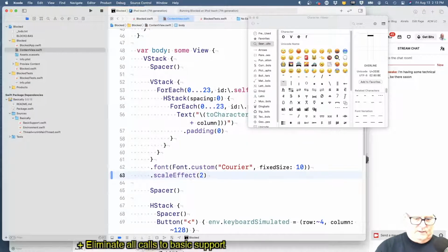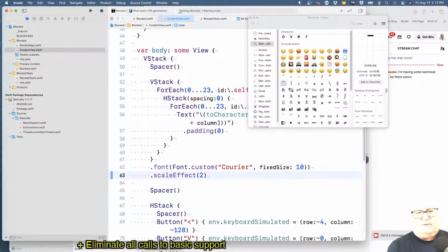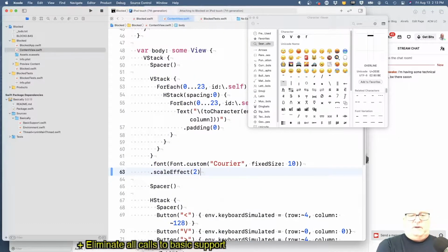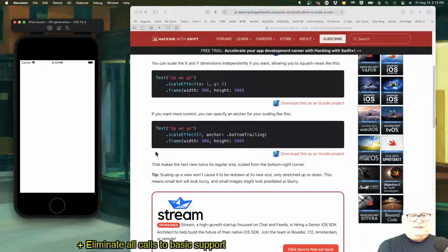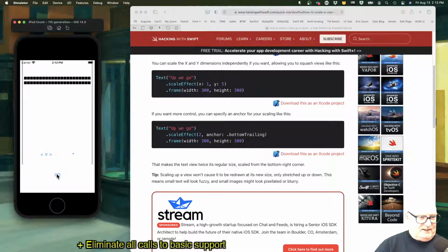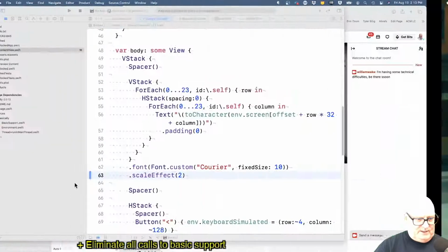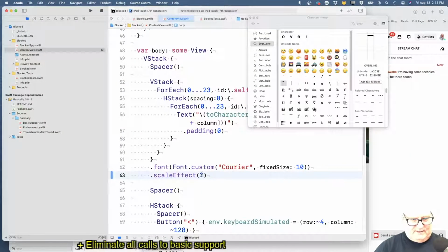Two's too big, but let's see how close we get. And really, I probably ought to get my screen and divide it by something. And yeah, too big. Okay, but 1.5 looks like it'll be just about right. Maybe 1.7. 1.75, just keep it binary.